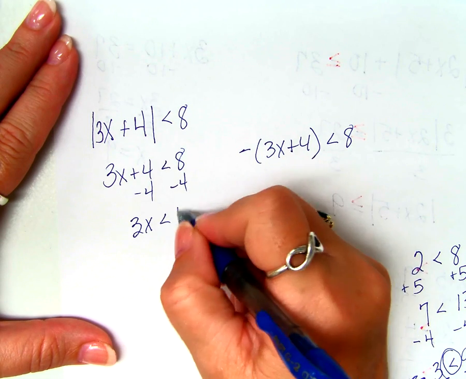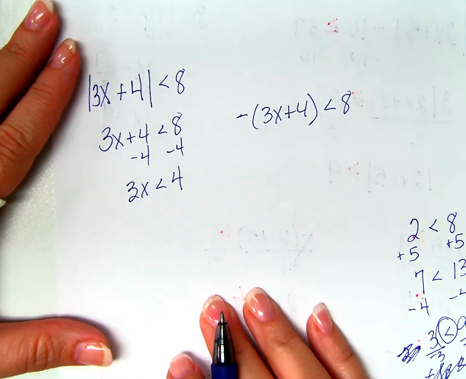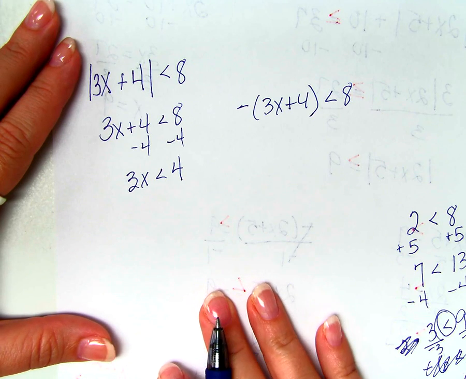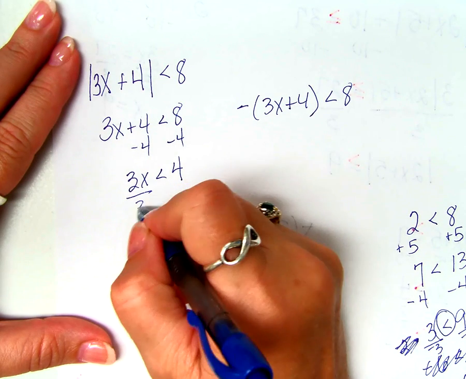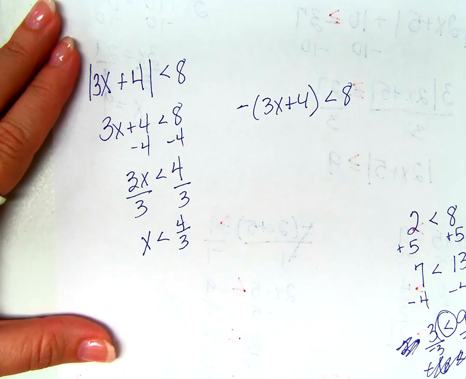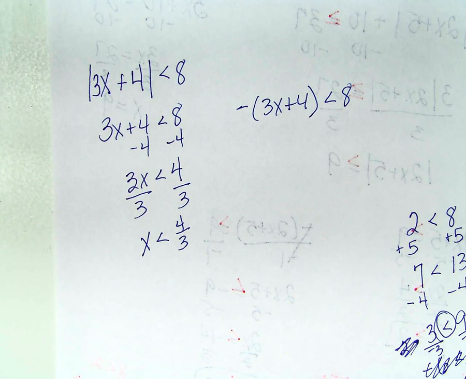So, again, I do want to subtract 4. 3x is less than 4. Oh no, this is where people freak out. Why? They don't know what to do. What do we do now? Watch what we do. 4/3, just leave it alone. I know it's a fraction. Fractions are our friends. We've discussed this before, yes? They're not the friends that you hang out with all the time. They're the friends you put up with. No names. No names. Rude.